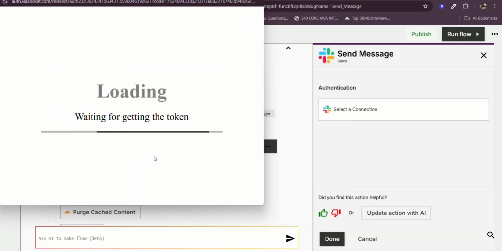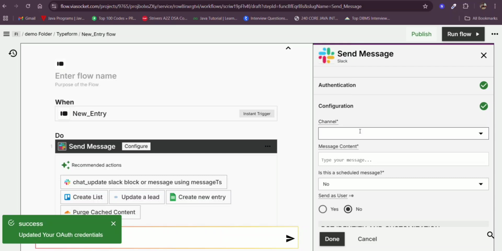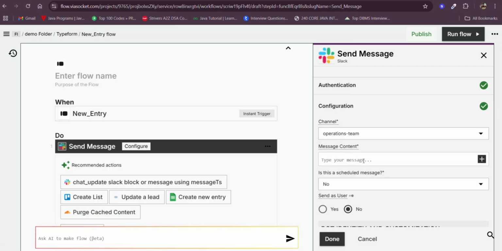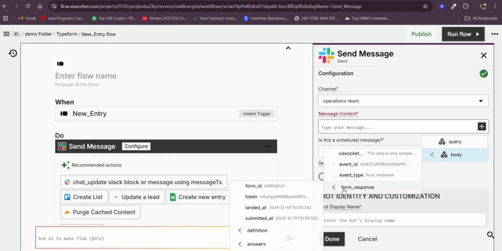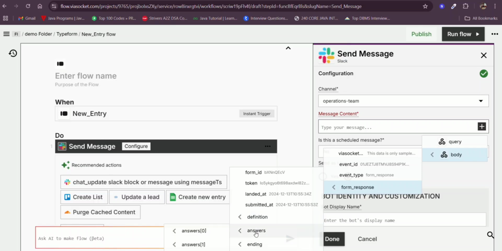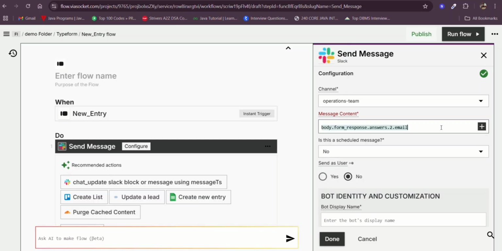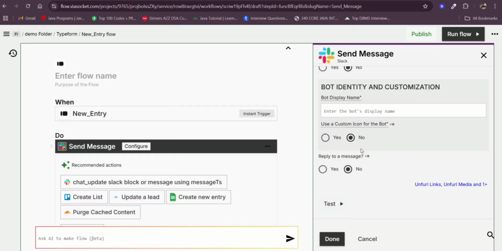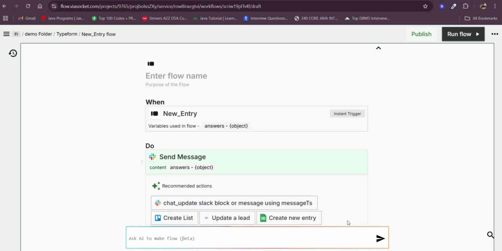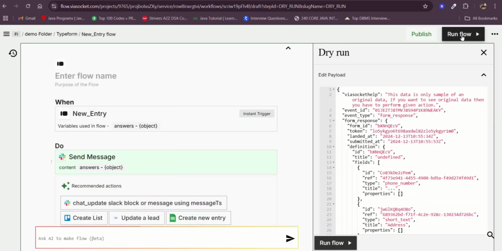The plus button on the right is for the dynamic fields that allow you to personalize the content, pulling in real-time data from responses, making it more functional. It is the same button through which you can make use of dynamic data from the form. Once everything is set, testing your flow with the Run Flow button helps you verify that everything is working perfectly. Here, you can observe the flow in action as your trigger activates the flow and actions get executed.